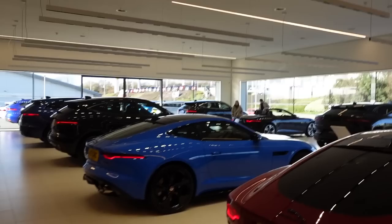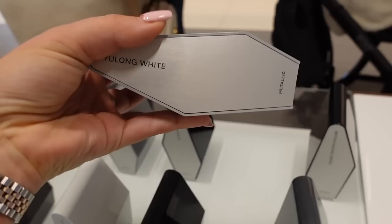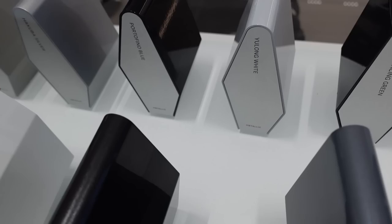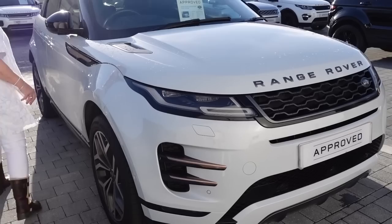I'm just at Land Rover now, having a look at all of the colors. I'm looking at one that's slightly metallic — it's slightly different to white. That one there is way more gray but it's nice. Oh my god, that one is so red — it's like magnetic. Anyway, we're going to go and see the car now. I've just been talking to the guy over there.